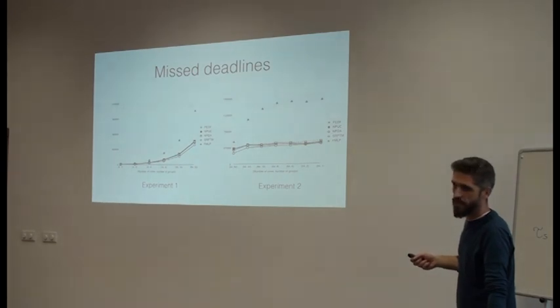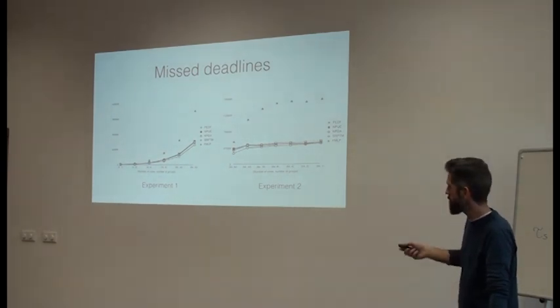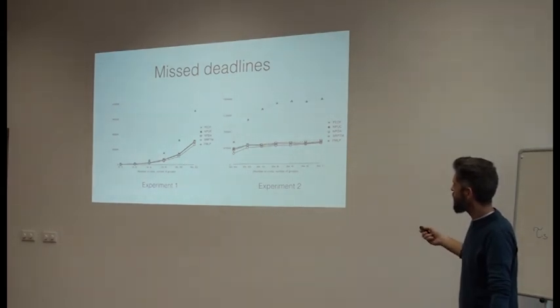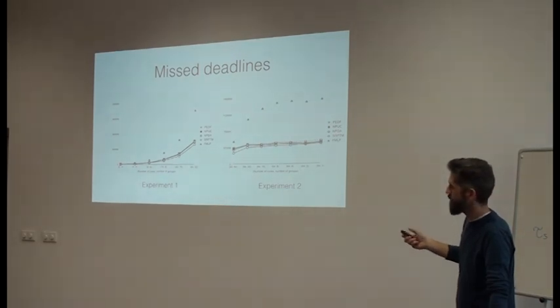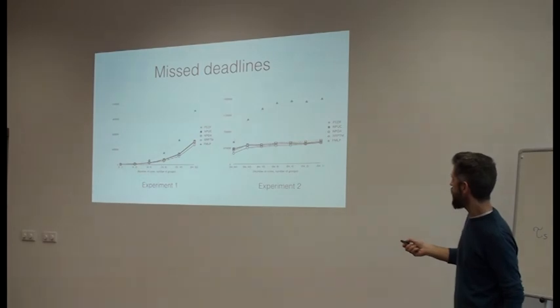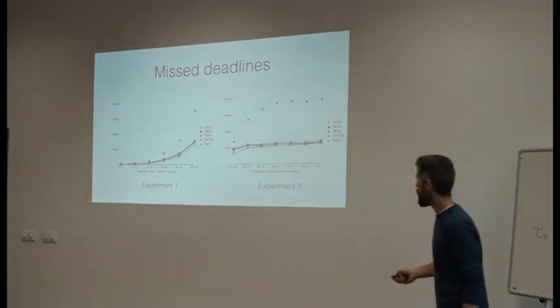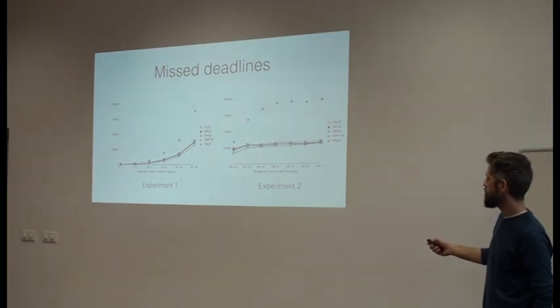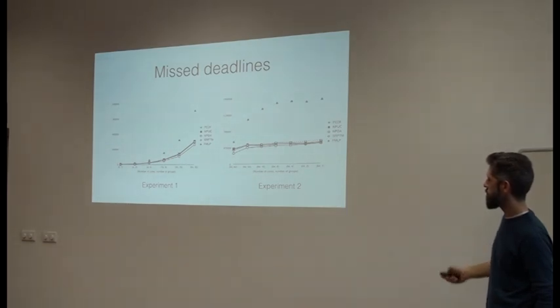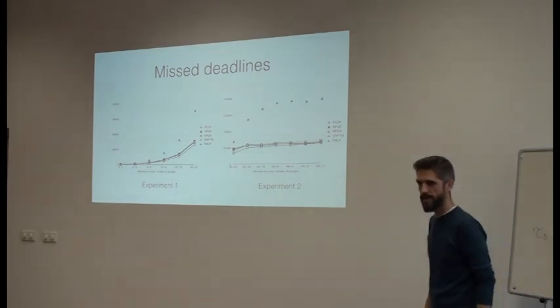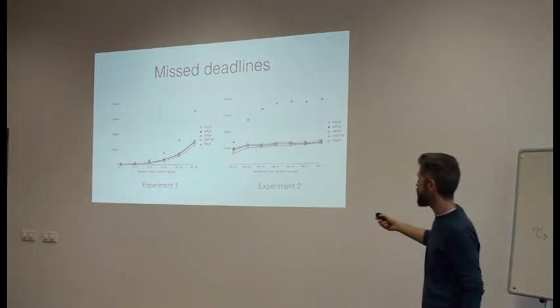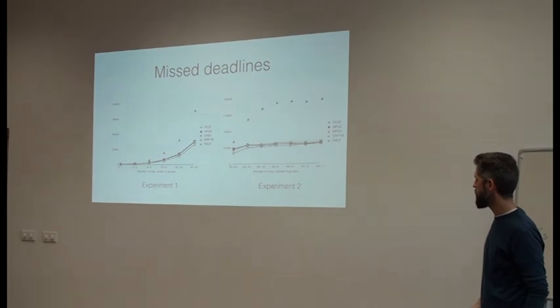Missed deadlines. We accounted the number of deadlines that were missed on the task sets that were not feasible. And FMLP, the locking protocol, was the champion of missing deadlines, because it was too strict. On the other side, SRPTM was the one that was missing fewer deadlines. Here, when we were changing the number of contention groups, we also see that SRPTM constantly shows the best results. So for soft real-time tasks, SRPTM proves to be better than other approaches. And the locking approach is always the worst.